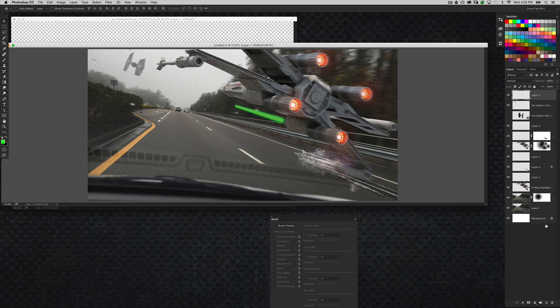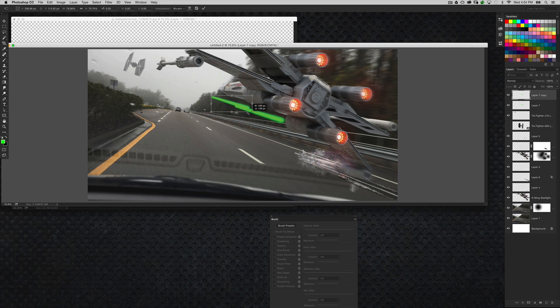Now what I want to do is make another one. I'm going to press Command J and make a duplicate. I'm going to press Command T to put this in free transform. Now here's a cool trick. I want to keep it in line with this one and look like it's coming from the TIE fighter. So I'm going to take the center point here and position it right where I would expect it to emerge from the TIE fighter itself. And then you simply hold the Shift key down and scale it down. Actually, it's Option.